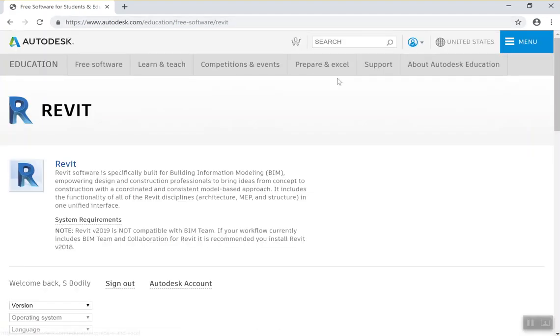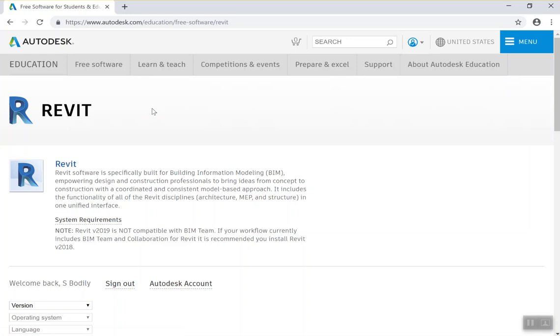Okay, so because I already have a username and password, I'm logged in here. And I actually do think that if you don't have a username and password, you will be brought to this screen. Okay, but I do want to say that you're going to have to create a login for Autodesk. And it's a good idea to use your educational email because this is an educational license. And if there's ever any question about whether you're a student or not, if you have an active .edu email, then they should know that you're a student, okay?